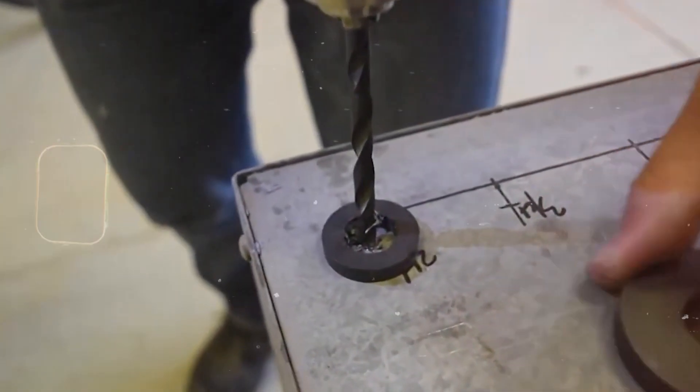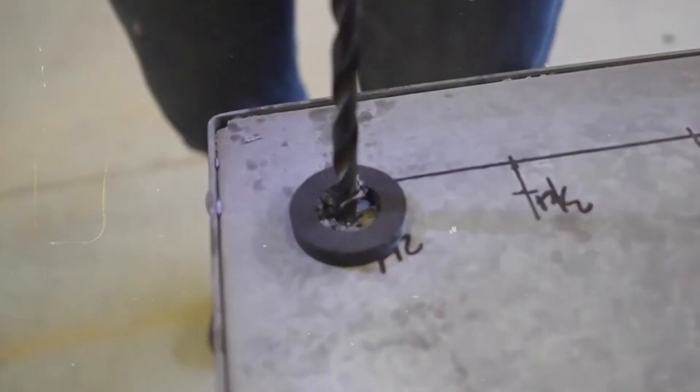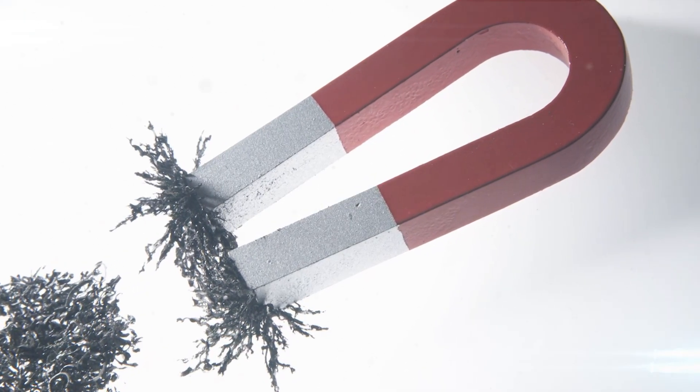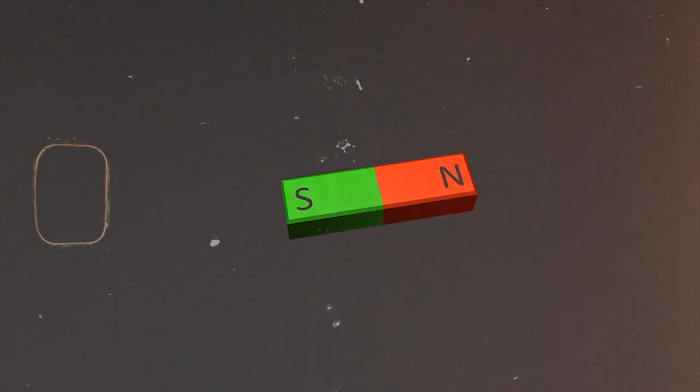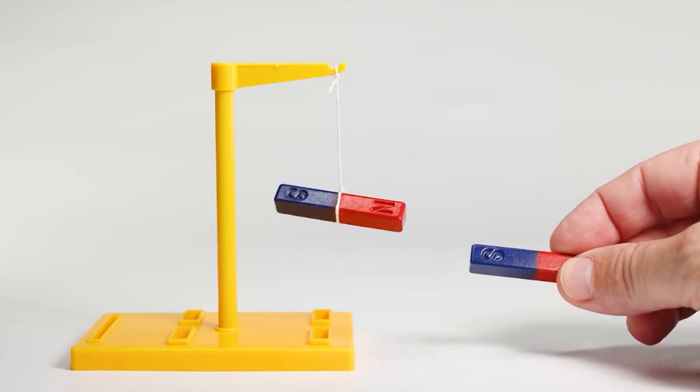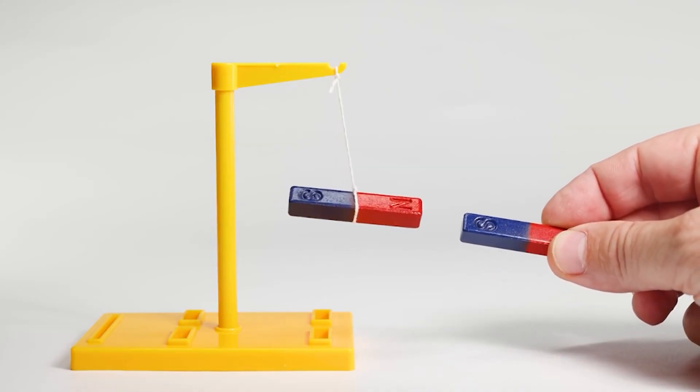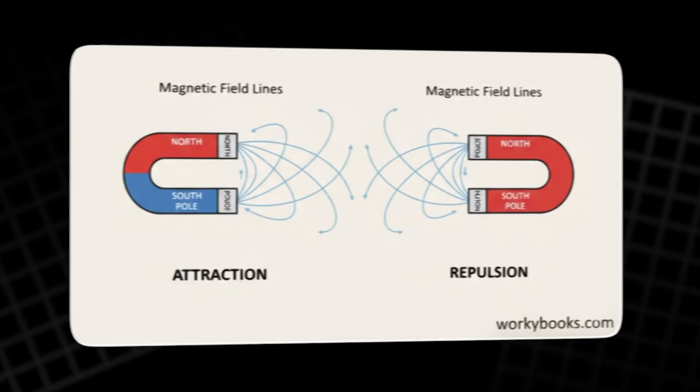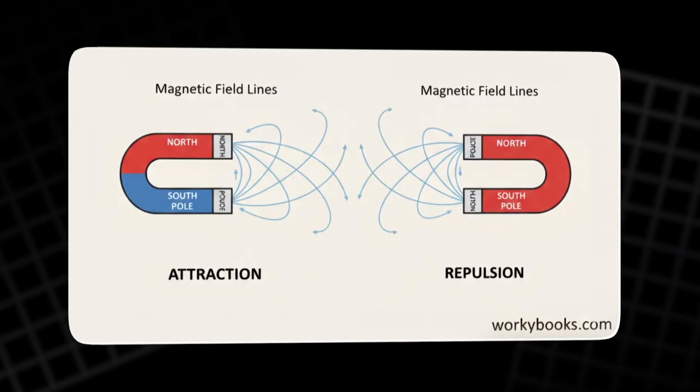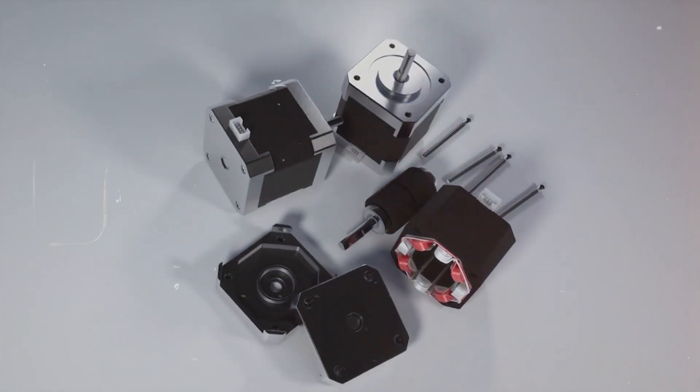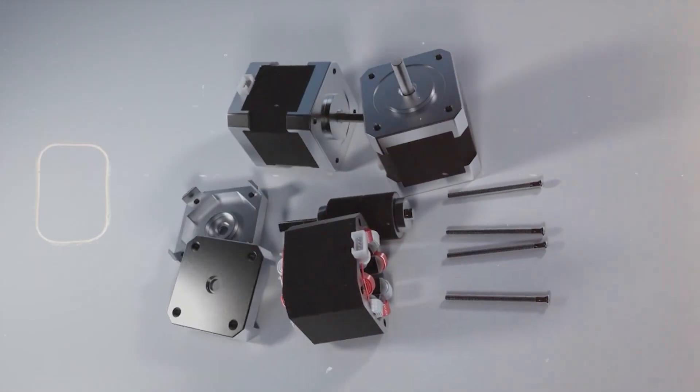To visualize this, imagine drilling a hole through the center of a permanent magnet and placing it on a pivot so that it can spin freely. As another magnet approaches, the free magnet aligns so that north faces south. Switch the approaching magnet, and like poles repel, forcing the spinning magnet to turn the other way. If this switching continues, north then south, attraction then repulsion, the spinning magnet keeps rotating endlessly. This little demonstration hides within it the essence of motor operation.